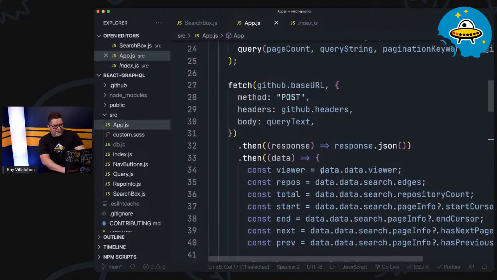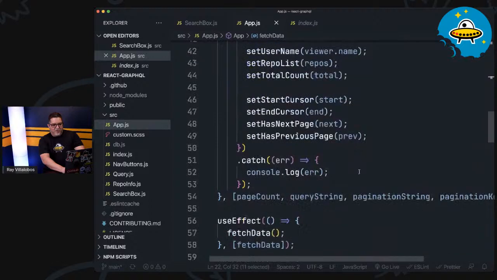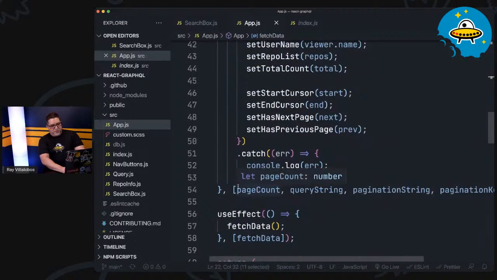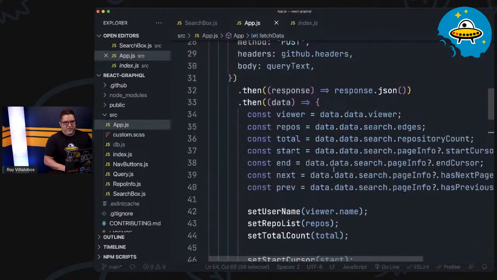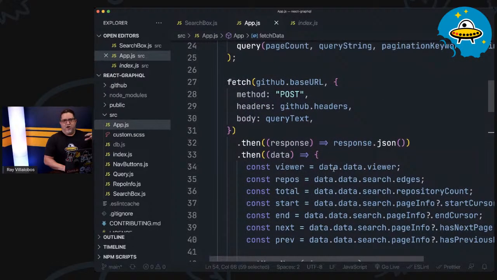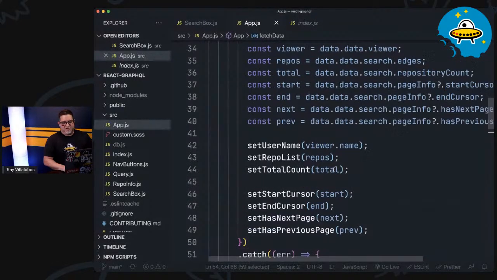So let's take a look at this fetchData method, which is right here. This one is using another hook called useCallback. This useCallback allows you to analyze what's happening with a certain group of variables. What we're saying here is, if any of these variables change while somebody's using my application, I want you to refetch my data. That's what useCallback is allowing you to do. Otherwise it would fetch the data all the time, regardless of what was going on. Here, we're being very specific and saying only when these things change do I want you to go look at my data.